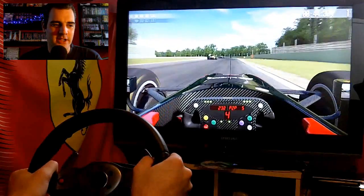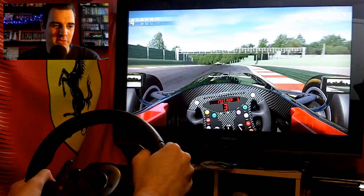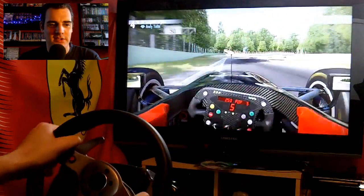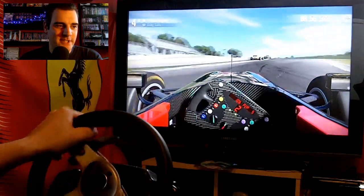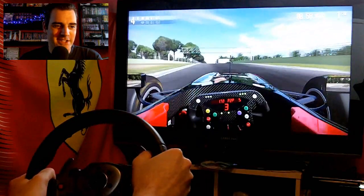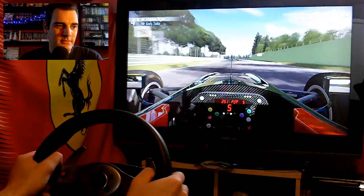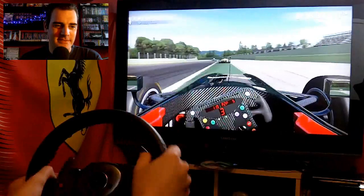Braking earlier than you expect, always falling away from you the first part of this apex. It turned in too much. You saw a bit of understeer and oversteer and all the rest of it there, sliding the car. I'm slower through this section than the AI. Can't quite catch them. So, behind me, Andy Tudor. Stephen John is in front of me. I can't quite see in the lighting.